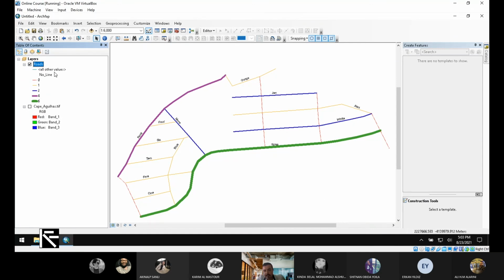And one more thing that I forgot to tell you: for all the roads, either secondary, tertiary, one way, two way, you need to have just one shapefile. If you draw this road in one shapefile and this one in another shapefile, this is again wrong. All the roads, all of them, should be in one single shapefile like this one. This is another issue that I want to tell you.